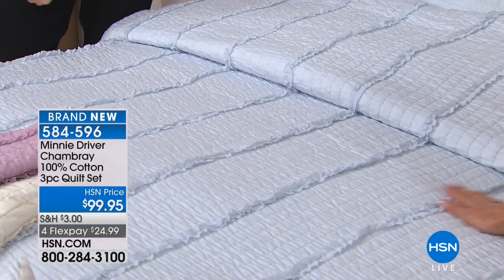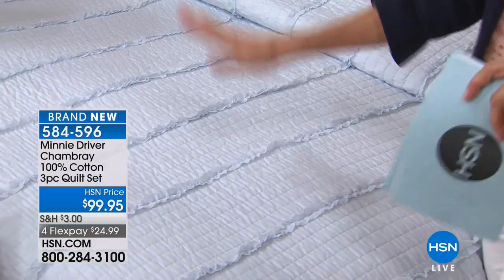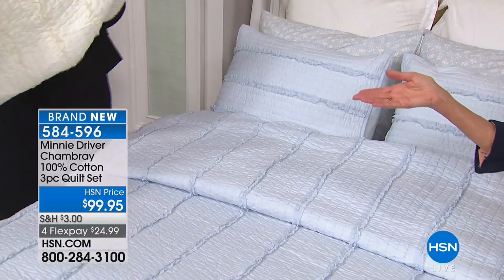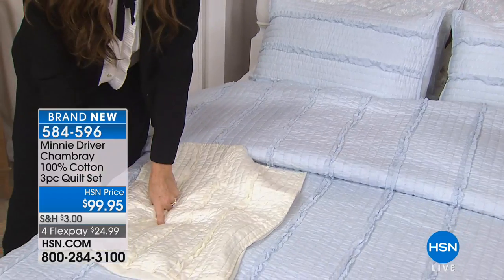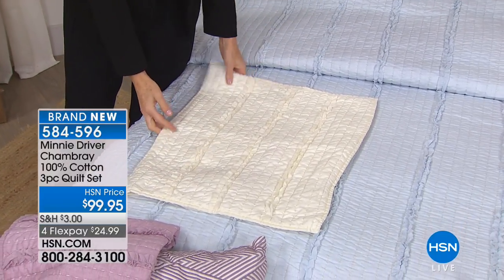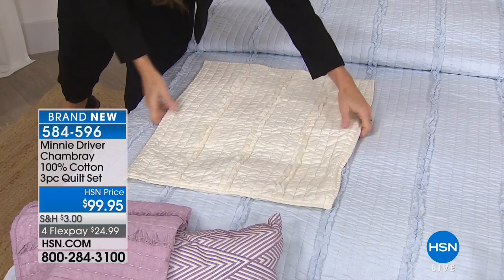We have three different color choices, and you're actually looking at the quilt set. The quilt is a set, so you get the quilt and the two shams to go with it. This is the blue. We have it available, and we'll show you in a minute. Minnie has that in the ivory and in a beautiful lilac color. This is on my bed at home — the quilt and the pillows — and it is absolutely divine. I have to keep everybody off my bed.